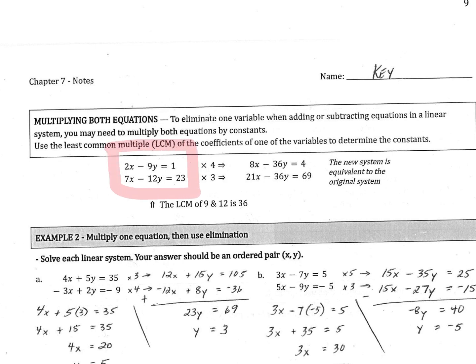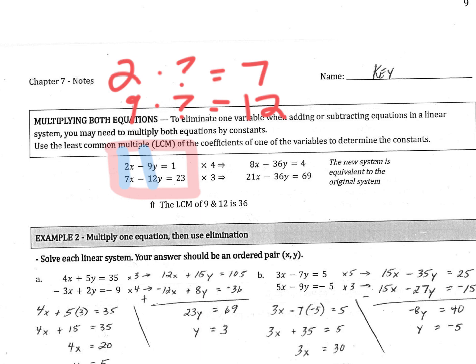Do you see any numbers in front of the letters that match up? We have 2 and 7, and then we have 9 and 12. Those don't match up nice like they did on all our other examples. Also, can we do 2 times a number to get 7? Not really. Similarly, can we do 9 times a number to get 12? Not a nice one. There's not a nice number that you can multiply by.